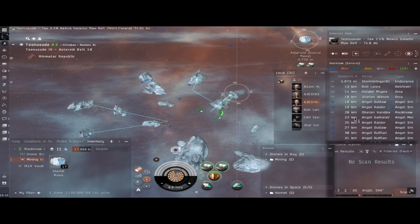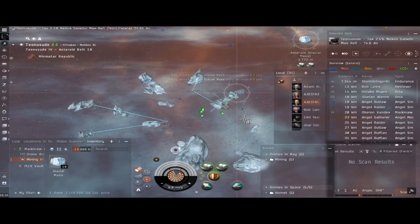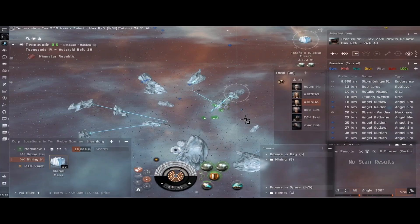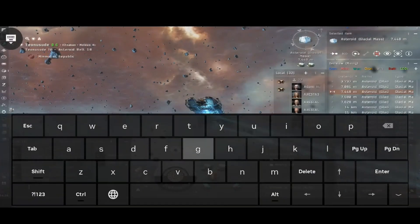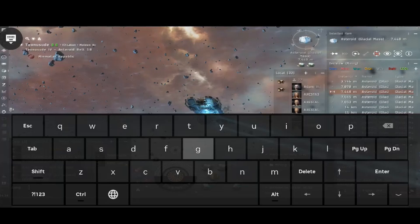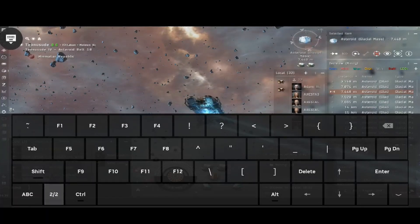Now, you may find yourself asking: but Raven, what about my keyboard shortcuts? Yes, a Bluetooth keyboard would be wonderful, and I have in fact been using one. But it is by no means a necessity for the mobile experience. Simply tap on the screen and a menu will appear, giving you the ability to pull up a virtual keyboard. The only real drawback of this is that it takes up a very large portion of the screen, blocking the view of the game. Not so good for shortcuts, but if you find yourself needing to chat with your corpies, you do have the ability to do that without packing around extra gear or peripherals.